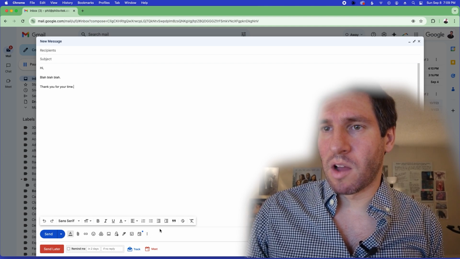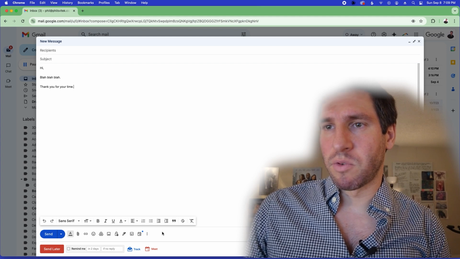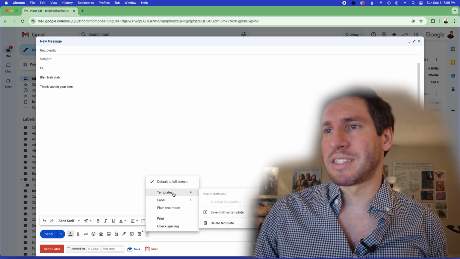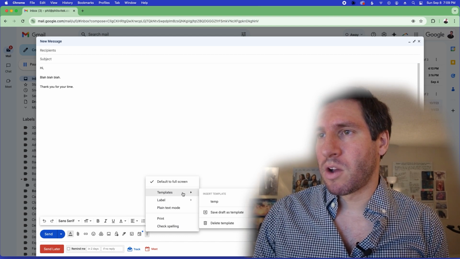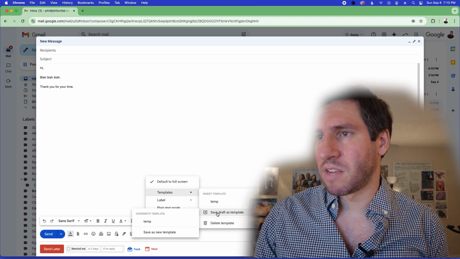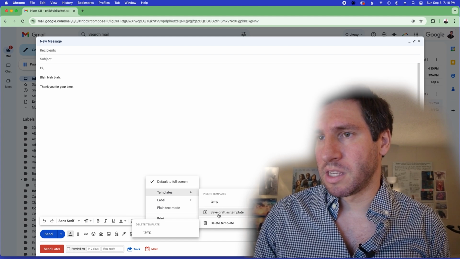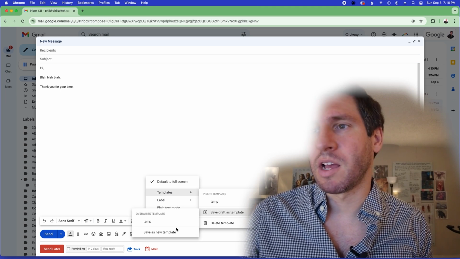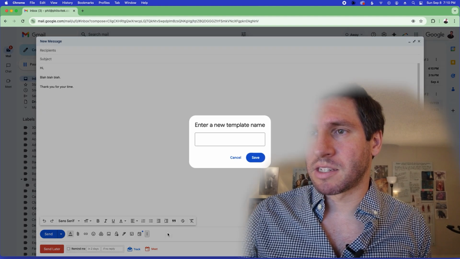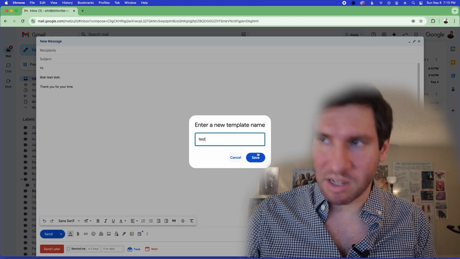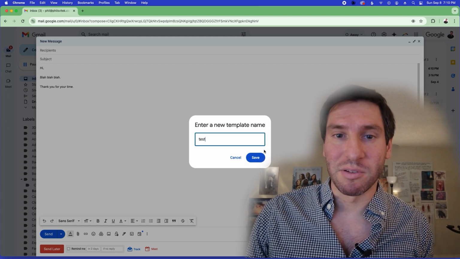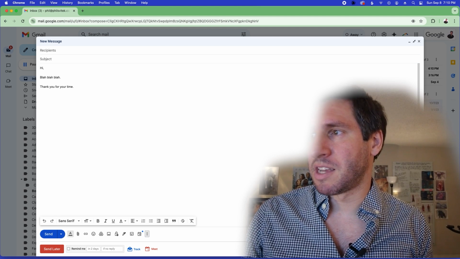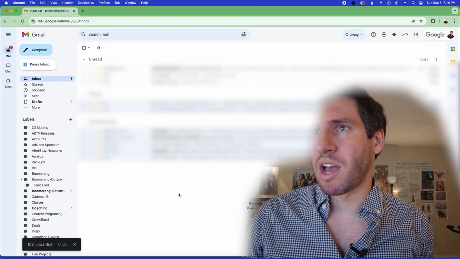So now what we're going to do on the bottom here, where we have our options for send and all that, we're going to select the three buttons for more options. And we're going to go ahead and select templates, okay? And now here we have a way to save this as a new template, or delete some stuff or whatever. Right now, I only have one saved that was temporary that I made, but we're going to go ahead and save this one as a new template. And for the purpose of this, I'll just label it test. You label it something more useful for you than just test, right? So I'll go ahead and click save. Now it's saved as a template. So I'm going to go ahead and discard this draft.